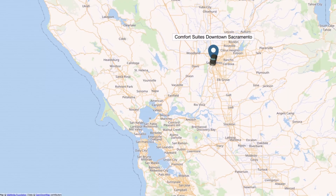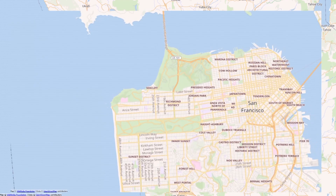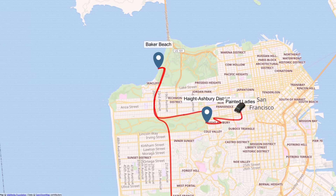On day 24 we'll leave Comfort Suites in Sacramento and drive over to Marshall Gold Discovery State Historic Park and look at the place where gold was discovered. Then we will drive down to San Francisco, driving around the end of the bay because we don't want to pay the toll on the bridge. When we get into the city we'll go see Baker Beach, go over to Haight-Ashbury District and look around there some, see the painted ladies, and then spend the night at the Castle Inn.